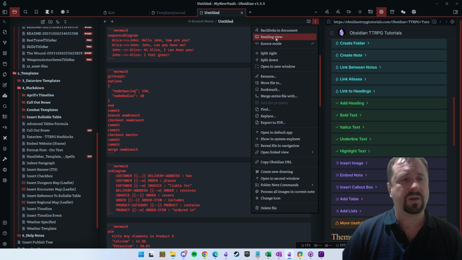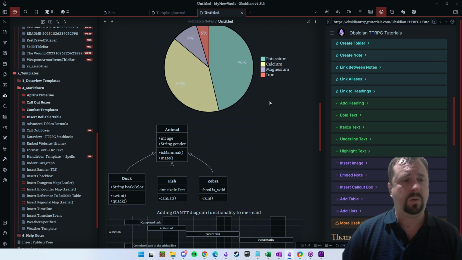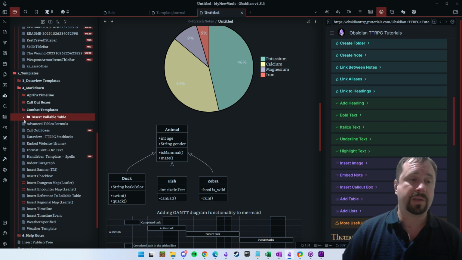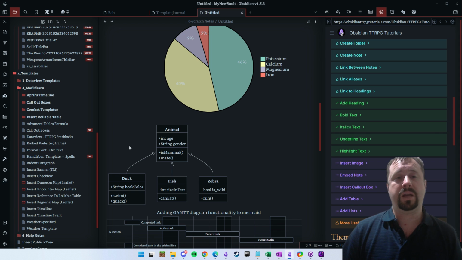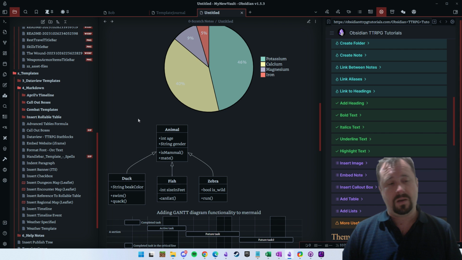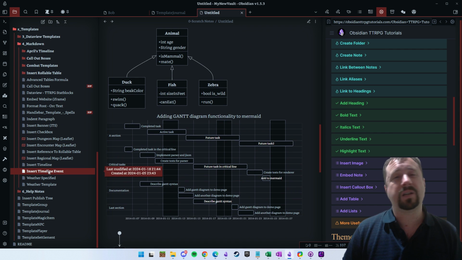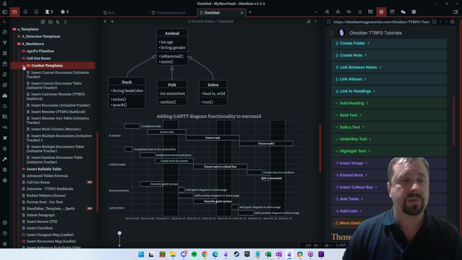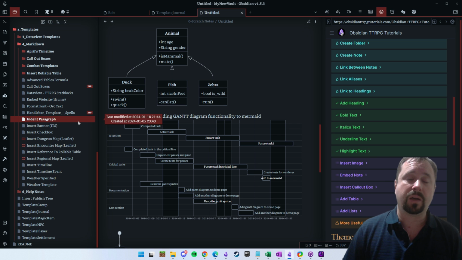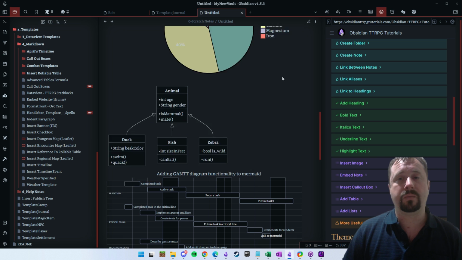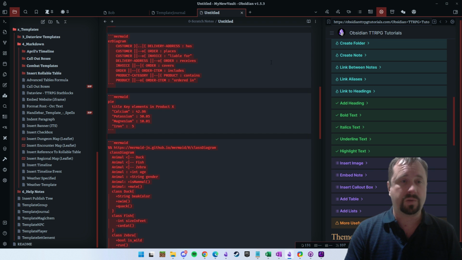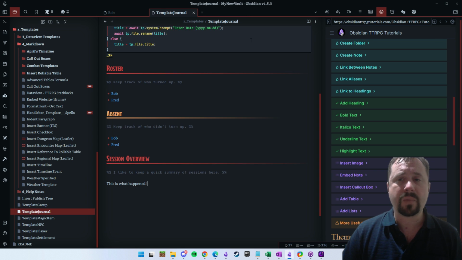There's all sorts of stuff in here, guys. And if you just go through and have a look at the templates folders, you might be able to learn a fair bit. Because the way I use templates is I don't necessarily use them to create entire notes. I use them to add components to notes, things that I don't want to remember how to do. That's why I've got callout boxes and all that sort of stuff. So go through, have a look, and then you can use that Alt-T to trigger them and add them into your notes, and it should save you a lot of time.